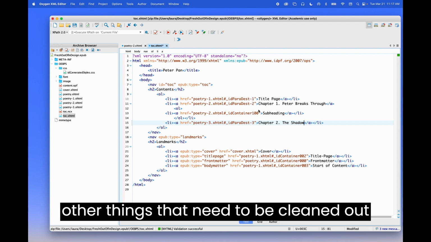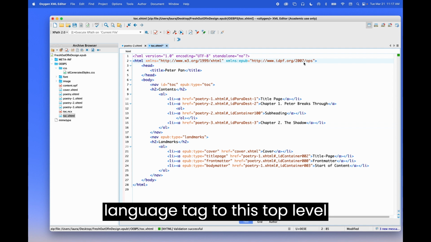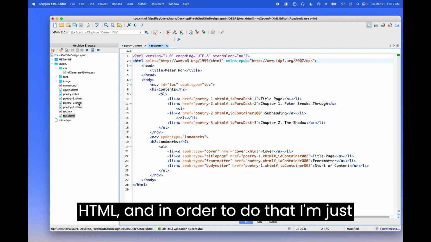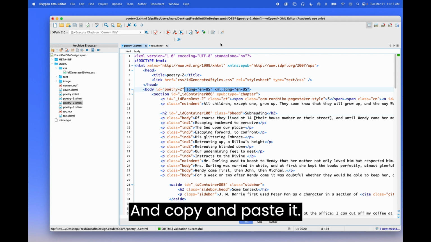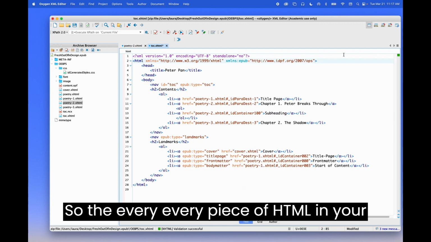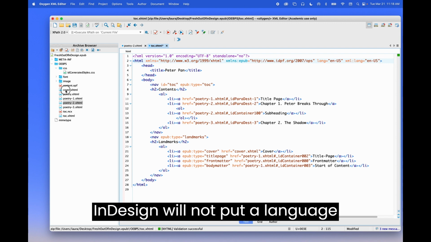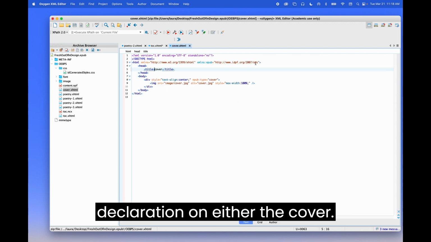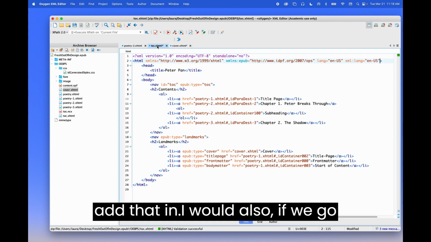Okay, so other things that need to be cleaned up are this. We need to add a language tag to this top level HTML, and in order to do that, I'm just going to go over to some other HTML and copy and paste it. So every piece of HTML in your ebook needs to have a language declaration. And in general, InDesign will not put a language declaration on either the cover or the toc.xhtml, so you'll need to add that in.